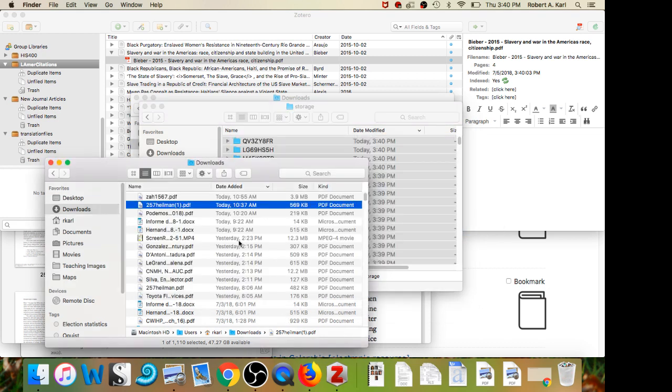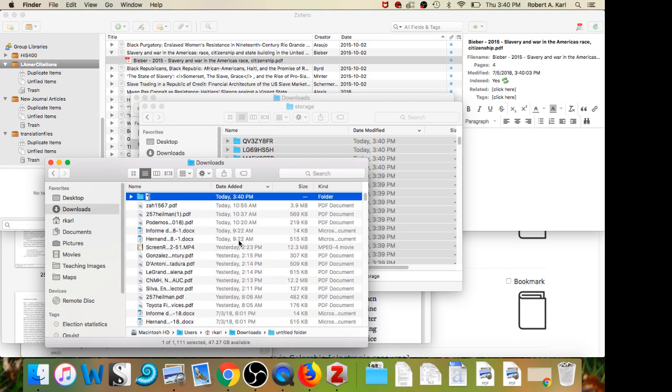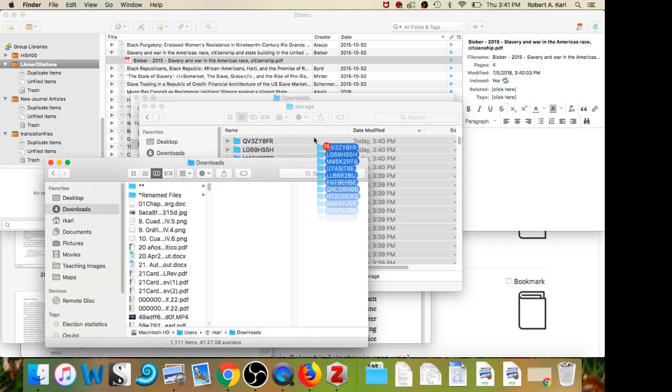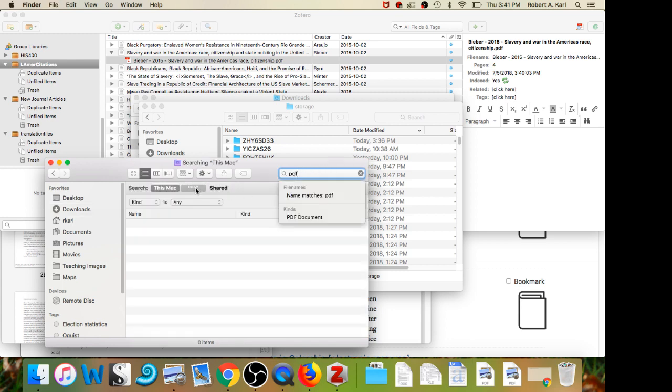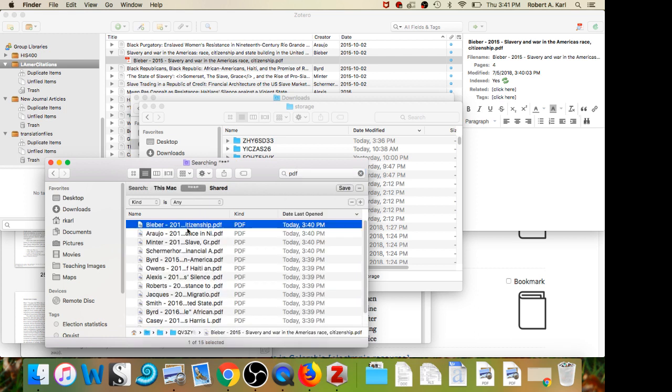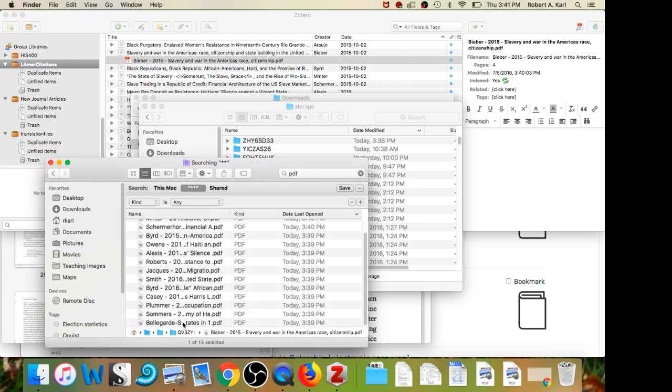So what I'm going to do here, go over to Downloads or really anywhere on the computer, create a new folder, and just give it a very quick name. Drag all of these folders that contain individual PDFs for each of the files that I just added to Zotero, and just bring it over here into my new random folder, and then hit Command F, to do a search, do PDF, and then click here, which will allow me to search in that folder.